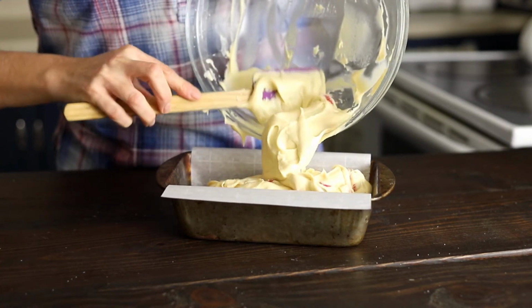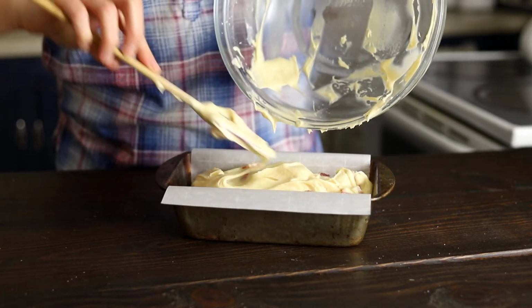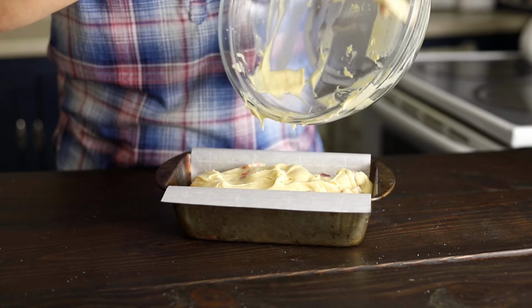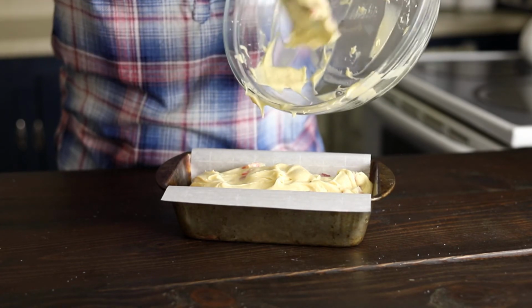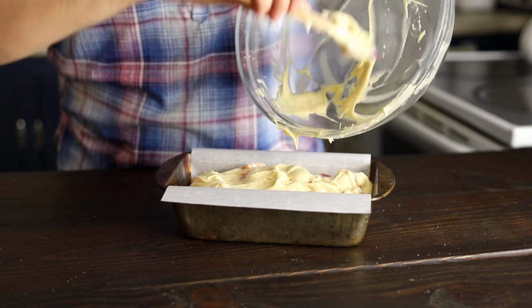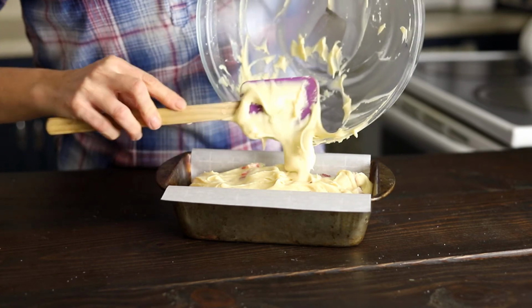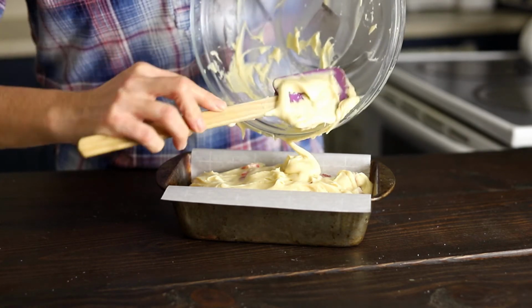You wanna check the bread before you take it out of the oven. You can insert a toothpick in the center of it, and if the toothpick comes out dry, then the bread is ready. Sometimes it takes 50 minutes, sometimes an hour, sometimes even an hour and 10 minutes. So it just depends on your oven.